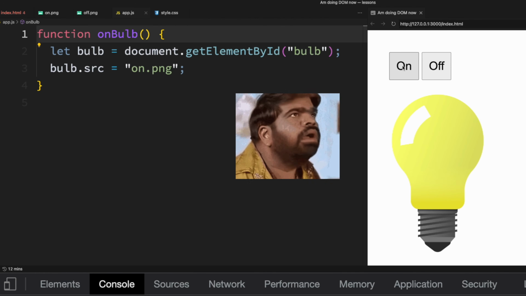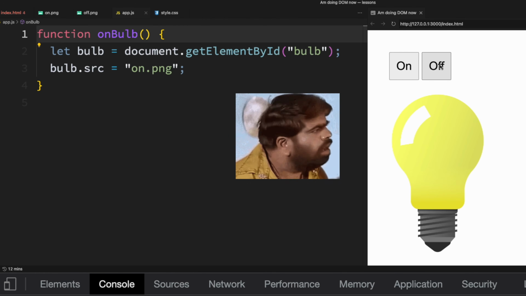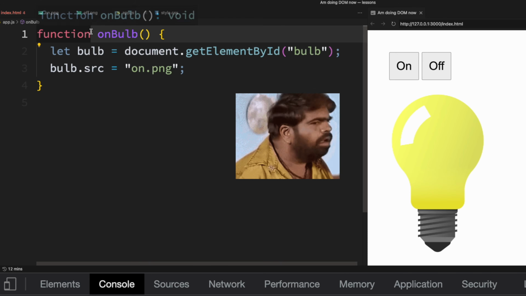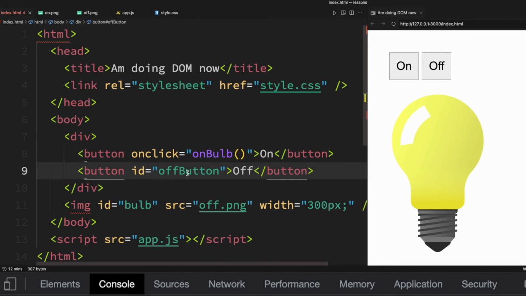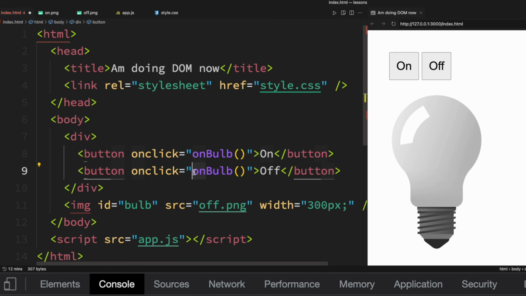How do we put it off? We can't put off our lights yet. So let's see how to put off our lights. The second method is what we're going to use to put off our lights. The second method is obtaining the ID of the button, which is here. And before we go ahead using the second method, let me just use the first method so that I don't confuse you guys. Instead of onBob, I will then do offBob. I then need to go and write this function to off the bob.